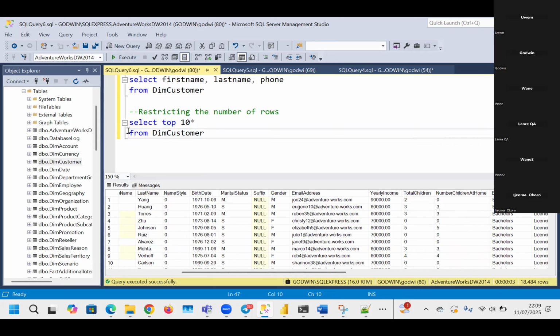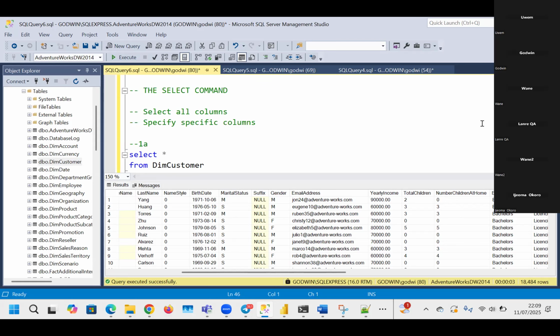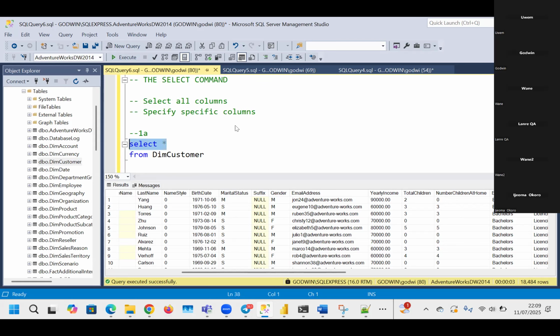Whilst if we have too many rows and we run a select all, this is read as select all. If we run a select all query, it will just reproduce everything within the database. That was the query I ran, and then we had 18,000. So imagine if there were 1 billion rows of data, it would have attempted to produce 1 billion rows, and that could have actually shut down my laptop.